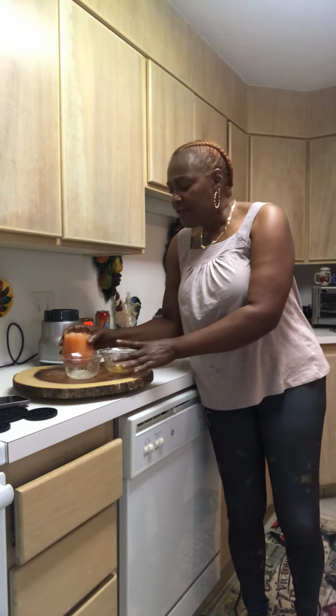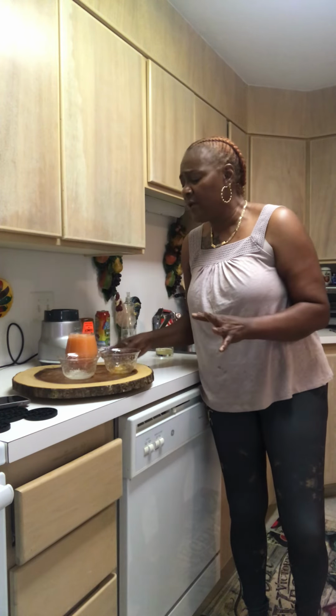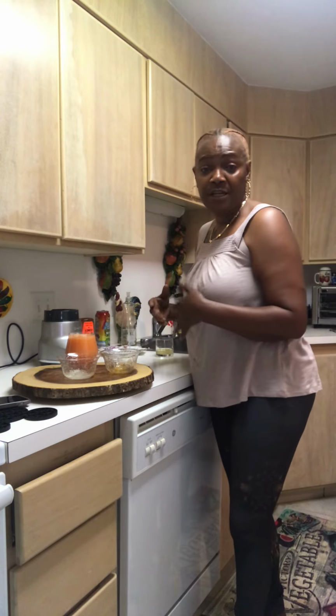And I'm making this drink here, which these drinks are very effective, and these drinks will lower your cholesterol, but do not take yourself off your medication. Talk with your doctor first. Let your doctor know what's going on. So it's good to get your regular doctor checkup to know what is going on, and you gotta know yourself too, what is going on different in your body.